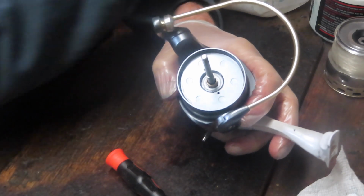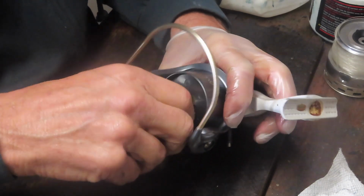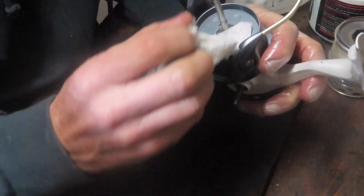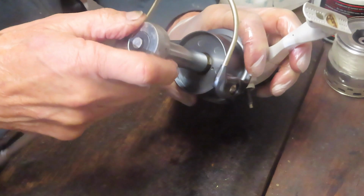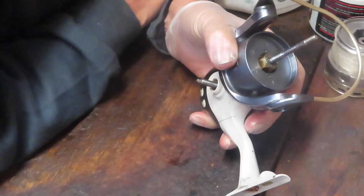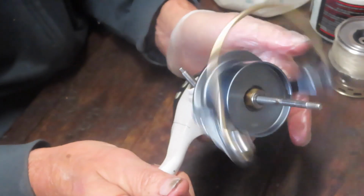All right, the rotor goes back on. Next up then is this. Now remember, when we took this off, it was non-traditional. It went off in a clockwise manner or away from you, and so it goes back on in a counterclockwise manner. There's a bearing in that rotor nut, so of course there is. There's 16 bearings. They got to be somewhere. So let's get that one back on. I think I used the 14 millimeter for that, so let's go back and just use the open end wrench. Tighten that down. Give it a spin. Make sure everything's working properly. Boy, it's working nicely. Nice and smooth.